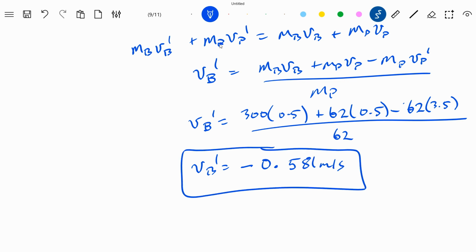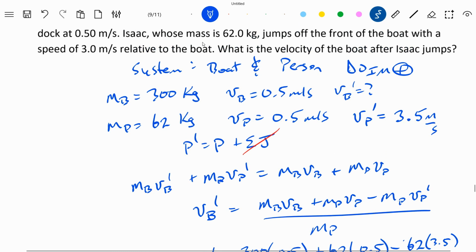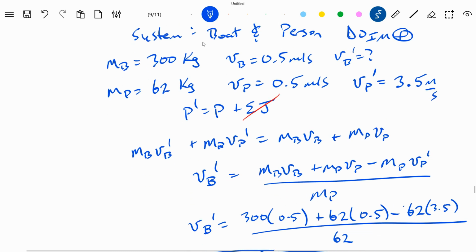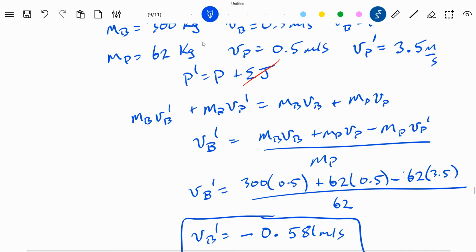Okay, and since I'm getting a bit sloppy here, I'm really hoping to agree with Mr. Dawson, and of course, no, I don't. I'll almost certainly take the blame on that because I got a bit wonky there. So I definitely have a mistake here. Let me just do a quick hunt to find it. Mass of the boat 300, 62, they're moving together at 0.5, person jumps forwards at 3.5. I think that's all good. I probably screwed up this algebra somewhere since I was going so fast.